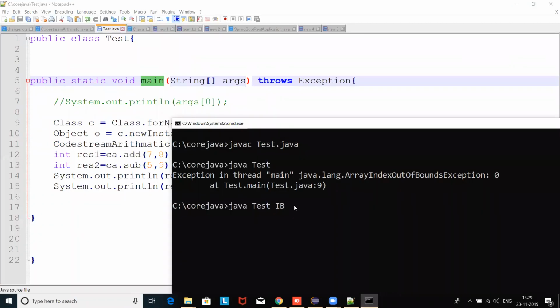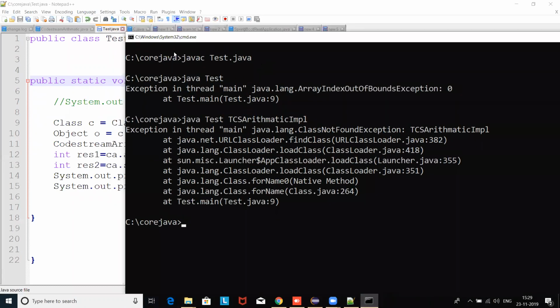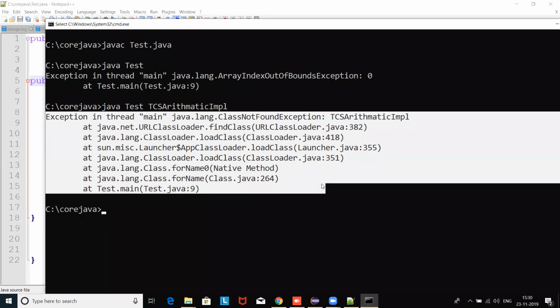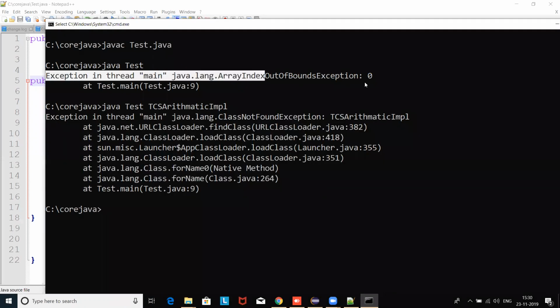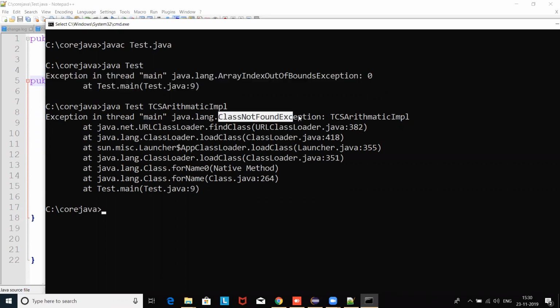Because I'm not changing anything in the source code of the project, I'm just keeping the source code and passing that. So now, are we getting the ArrayIndexOutOfBoundsException? No, we are not getting any array index exception now. Earlier we got it because we were not passing any argument and it was trying to access index 0. But we passed it the second time, and still we are getting an exception, that is the ClassNotFoundException.